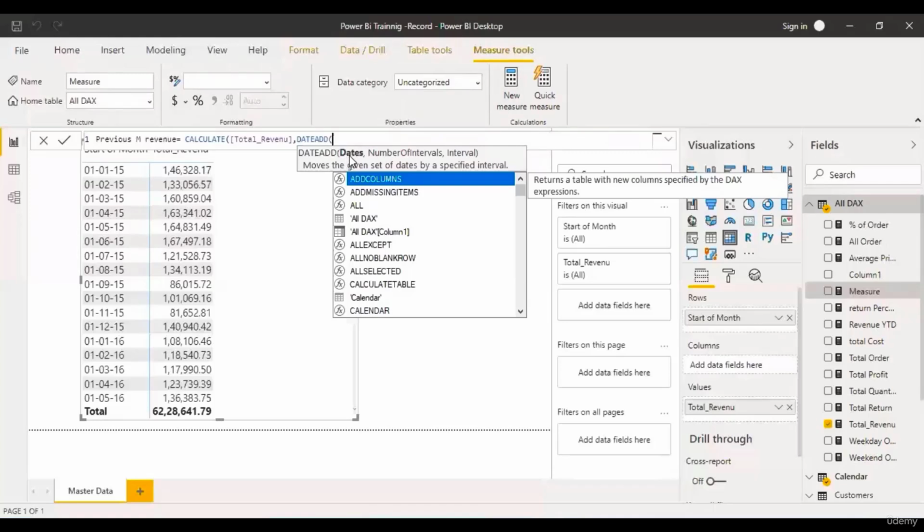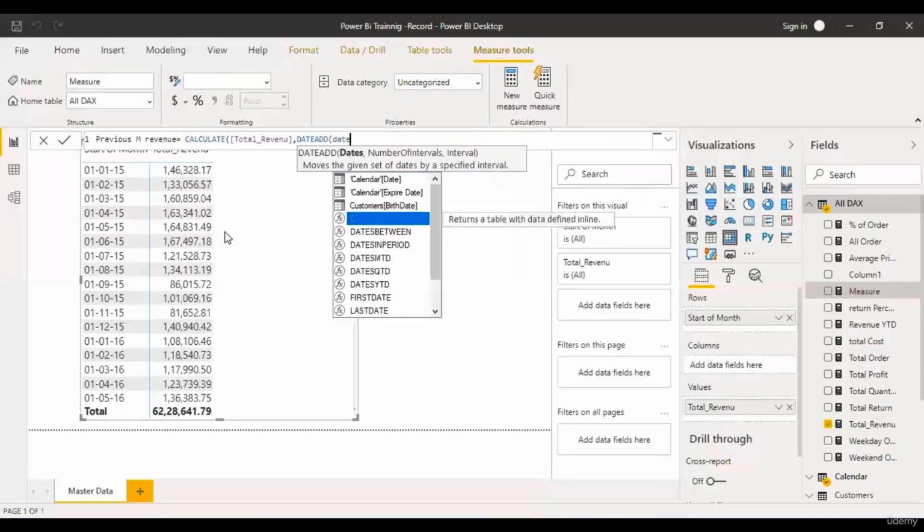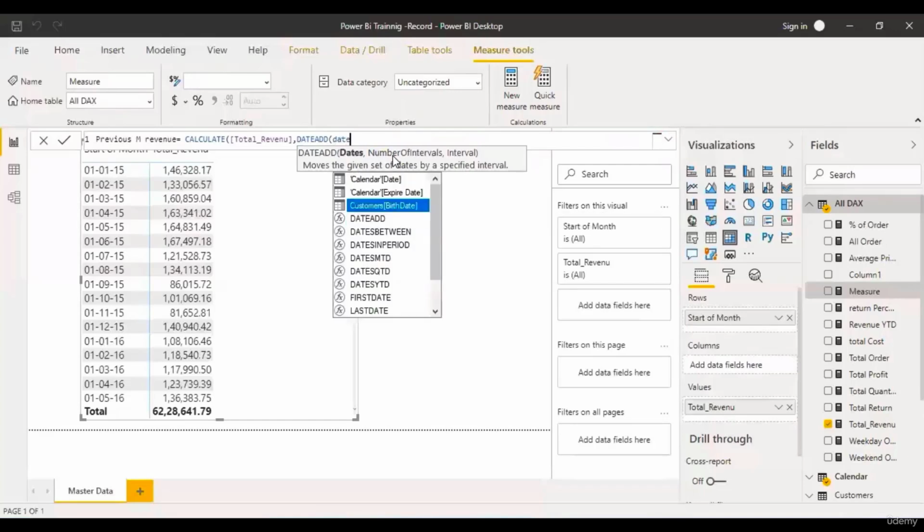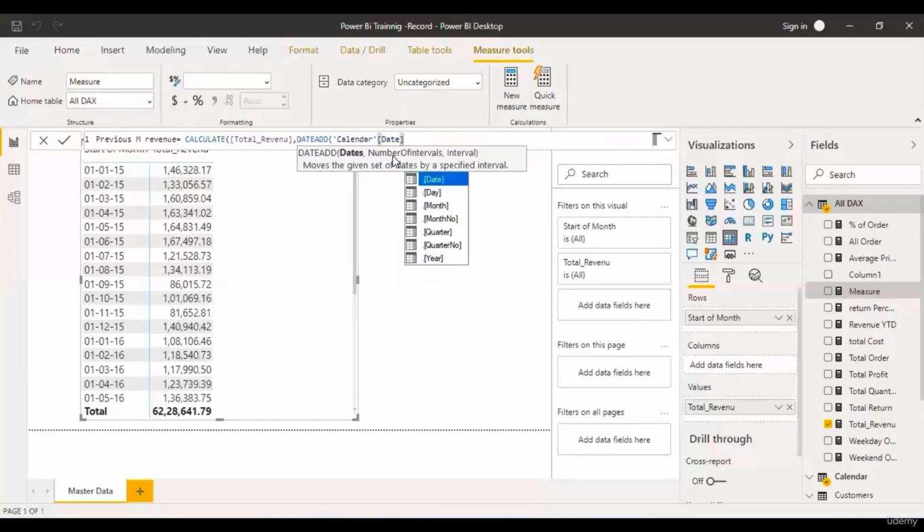And the first argument is dates, and this is no doubt our calendar date. So this should be calendar date, comma. Now the next argument is number of intervals. So this can be either a positive or a negative number. So whatever you enter over here, the dates will be moved by that number.